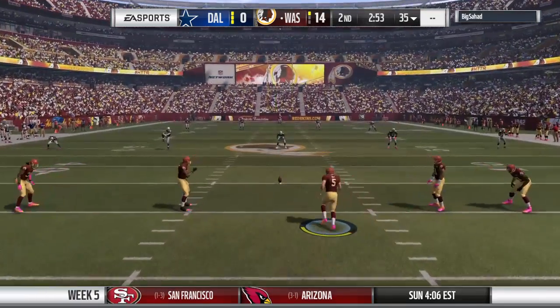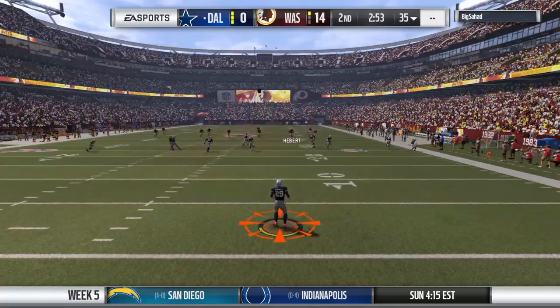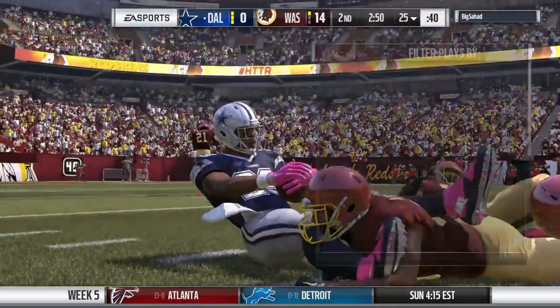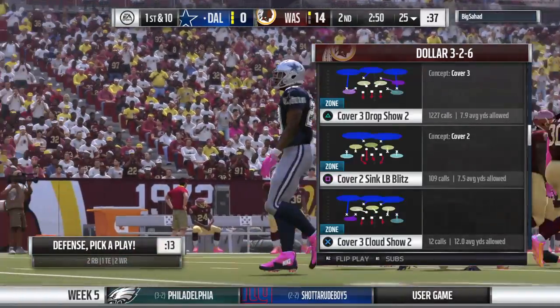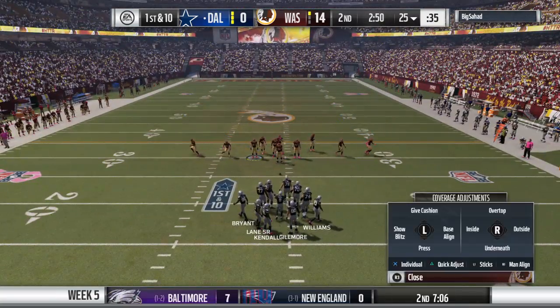Set now to kick this one away, and off it goes. This is taken at the 3. And not a bad return here. He gets it out to the 25-yard line. And now Dallas gets set to take the field. And last time this unit was out here, costly turnover, and then that turned into 6 points. They've got to make amends.